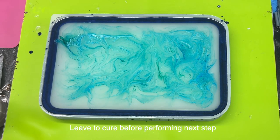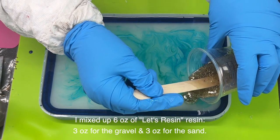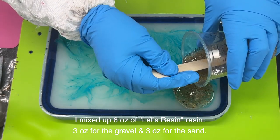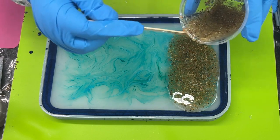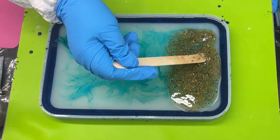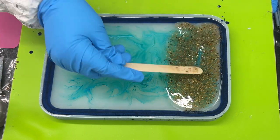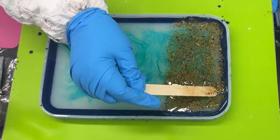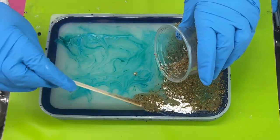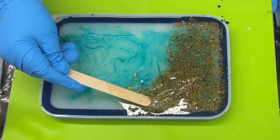That sits for a little cure, and then I come in with what they call coarse gravel, but it's basically just sand — it's what you put in little cacti gardens, so it's very clean and perfect for things like this. I used this coarse sand and then the fine sand, like beach sand, because I wanted lots of contrast, some sort of depth, and what would look like movement. I decided that creating lots of different types of layers would be the way to go to make it more interesting.